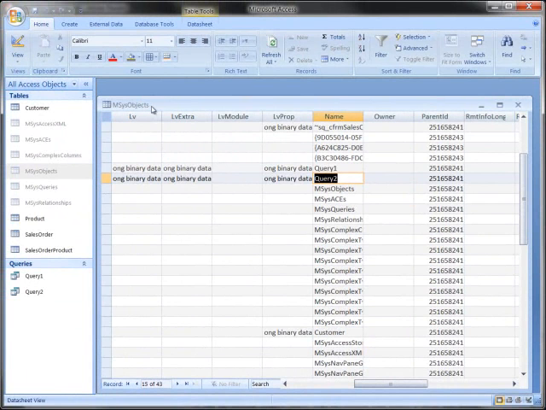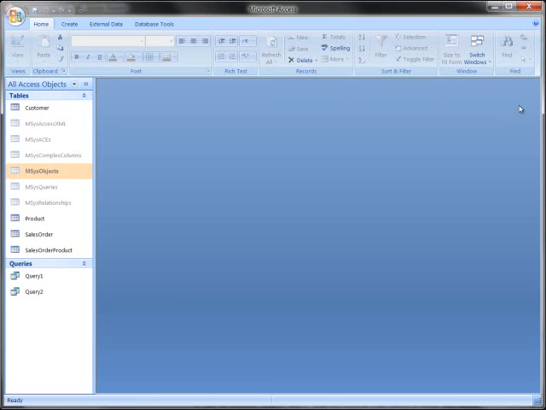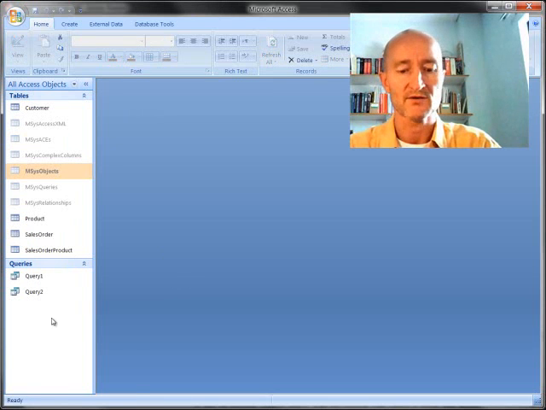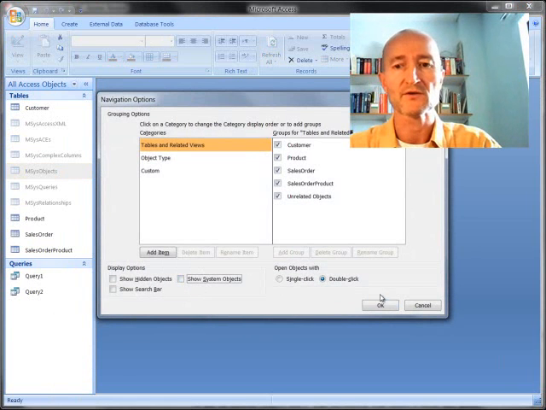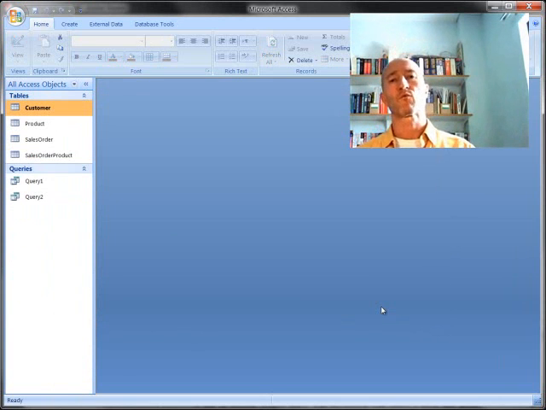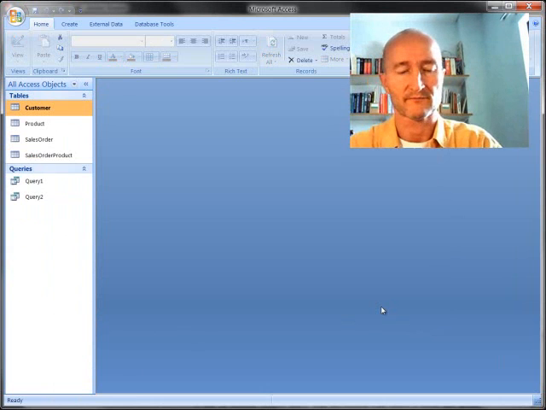Now this table has a more obscure name, so it's the msysobjects table, and it's got a lot of other data which is a little bit scary. But you can see the basic idea. So databases hold additional tables, system tables, which are used to describe what is in the database.